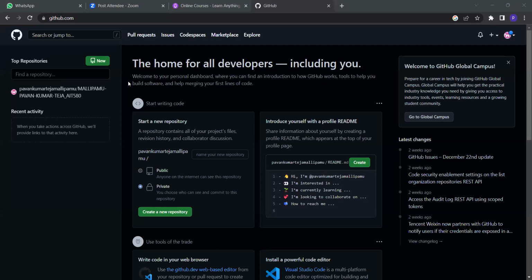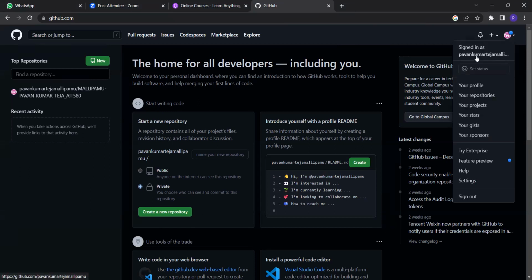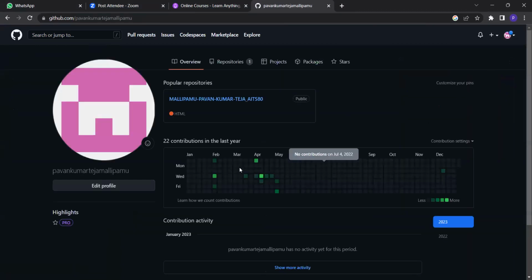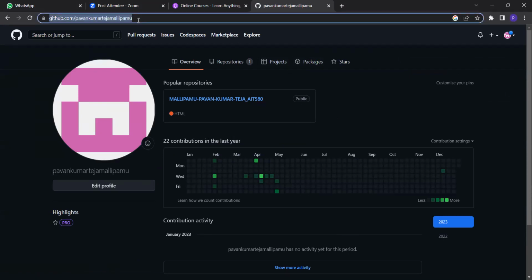Are you able to see my screen? Yeah, I can see. Okay, so here on your right, I think your ID is like this. Okay, Pawan Kumar. Go to your profile or repositories. Anywhere you click, you will see the ID in the URL at the top, the browser URL. On your left also you can see the ID, after your picture at the bottom of that. So paste it in chat or send it to Tahir.